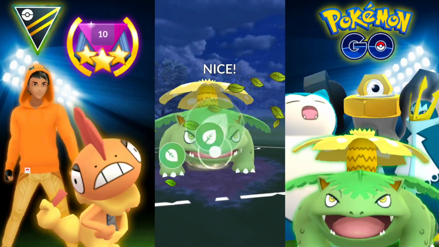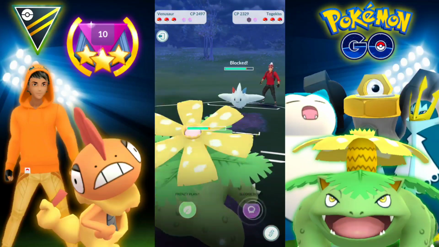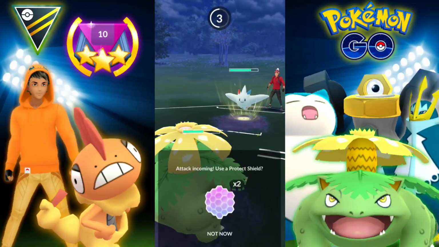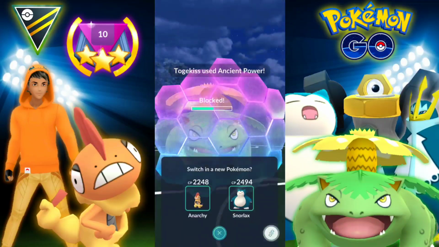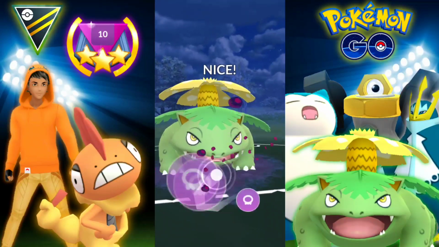All right, so we're going to go ahead and go for that bait. I think this is the time where they actually... Okay, we finally happened. We're able to actually bait it with Frenzy Plant. So we're going to go ahead and shield this up because that's going to hurt. And even though we're resisting Charm, it's still doing a lot of damage.